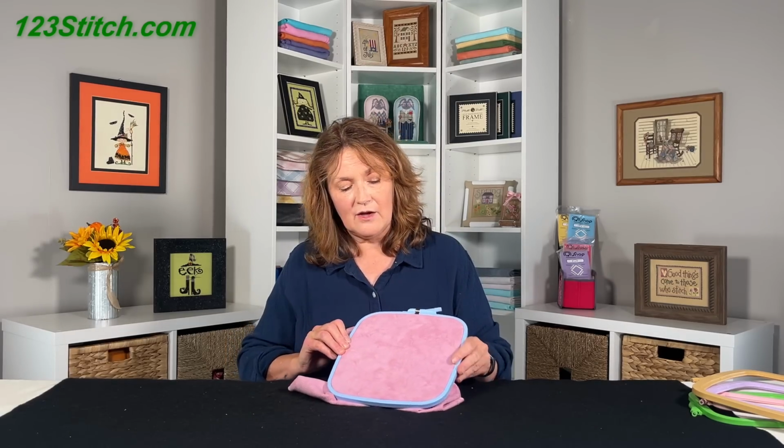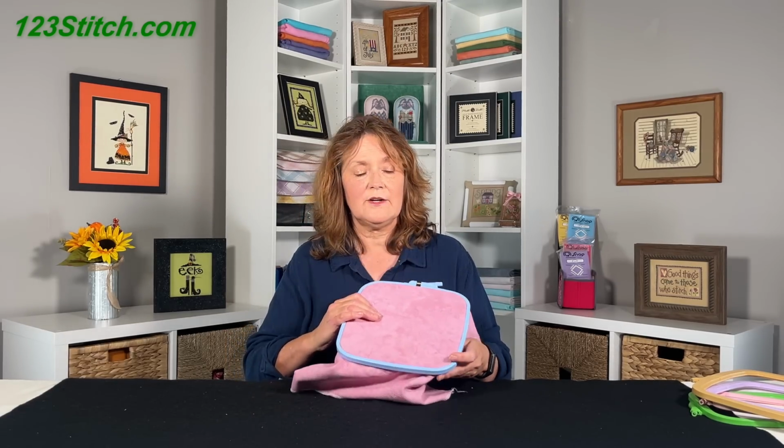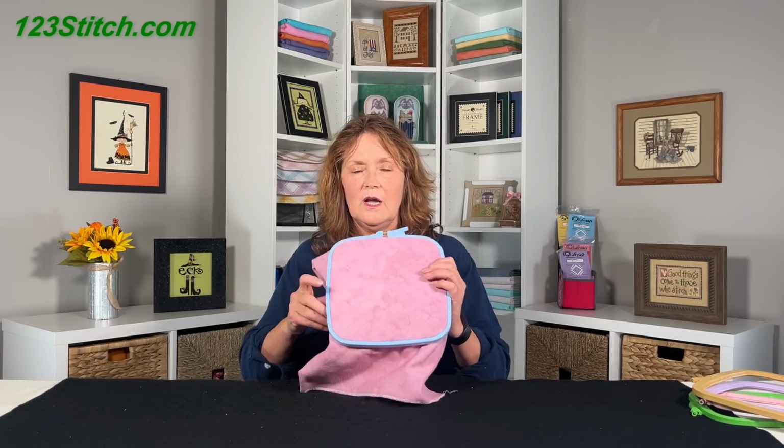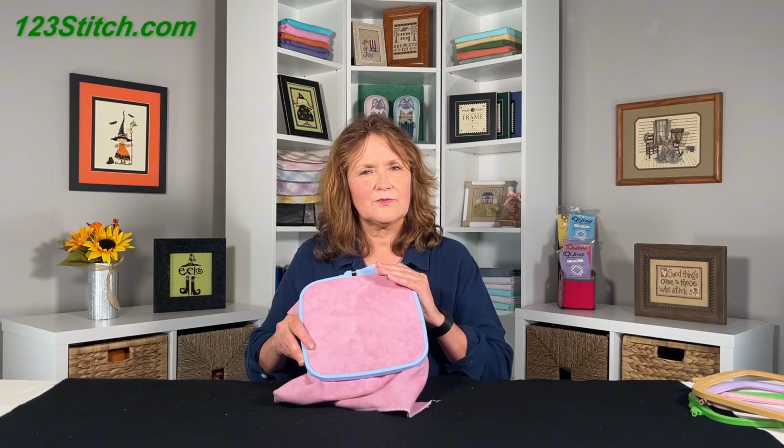The frame itself is super lightweight, much lighter than the Q-snap. I have trouble sometimes holding the Q-snap for long. My hands get stiff and sore. I don't think that's going to happen on this frame. It's much lighter weight and easier to hold.